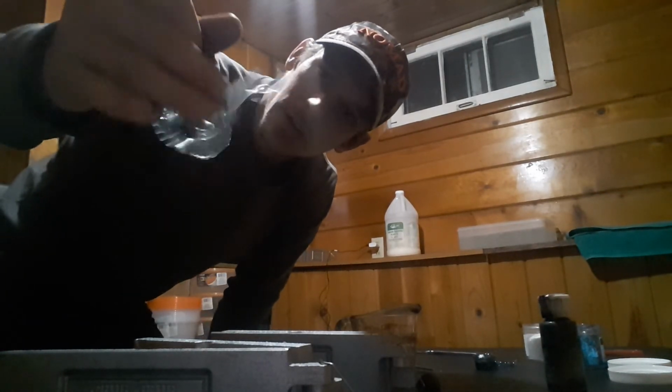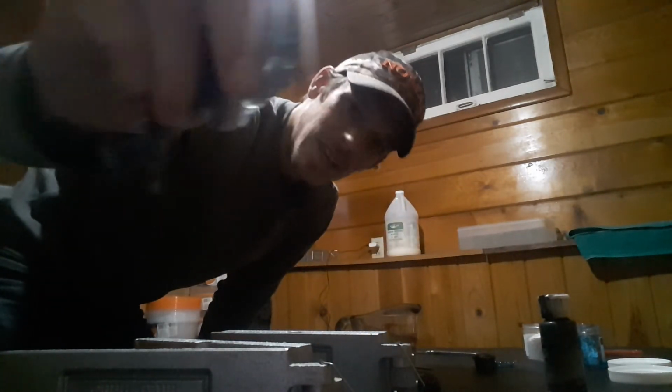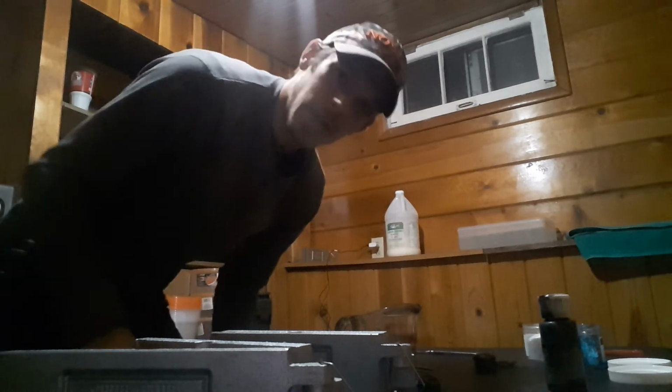And then you just crack your molds open, pull everything out. These ones didn't turn out. So the ones that didn't turn out, I heard it sputtering and crackling and popping, and you can see I can just squeeze that, and it goes flat. We're going to put those back in our cup there. We're going to reshoot these.